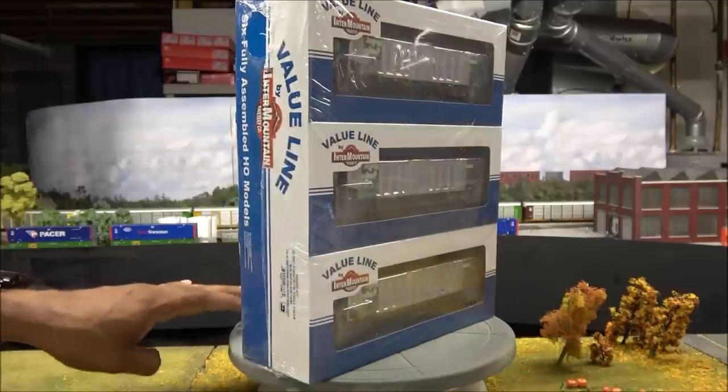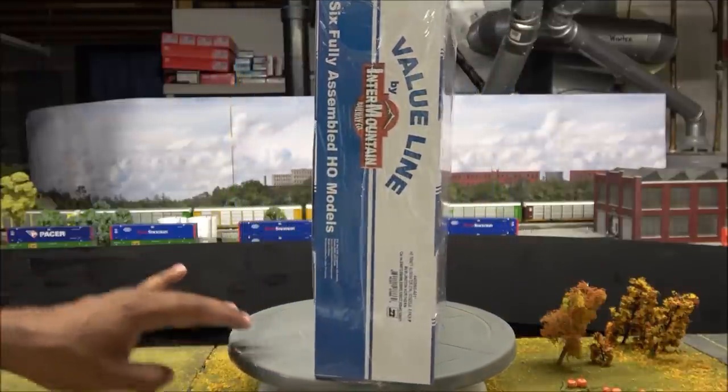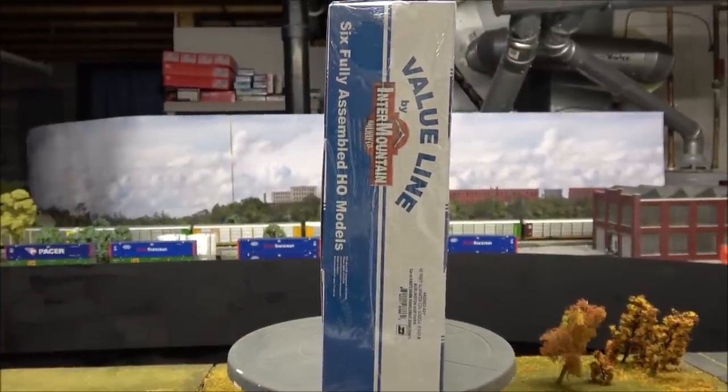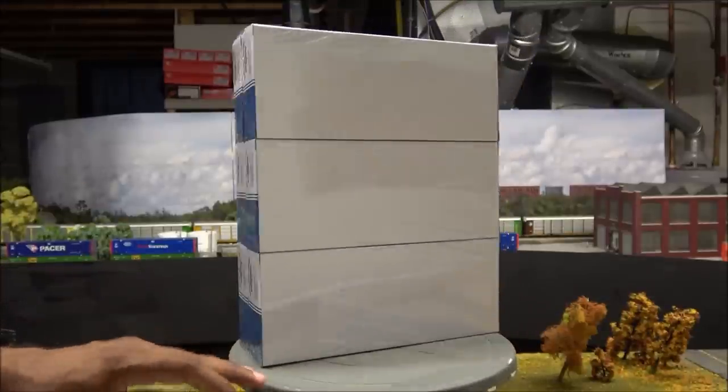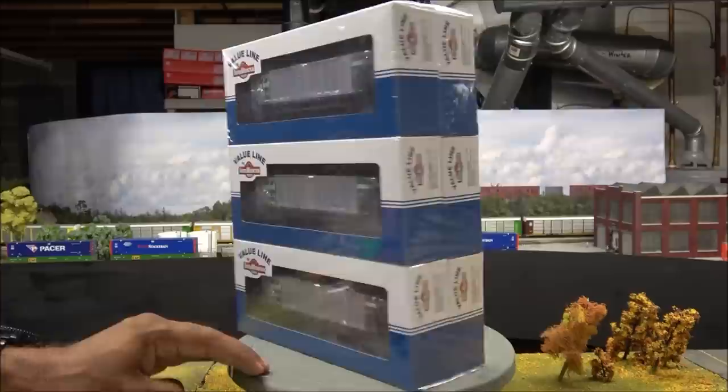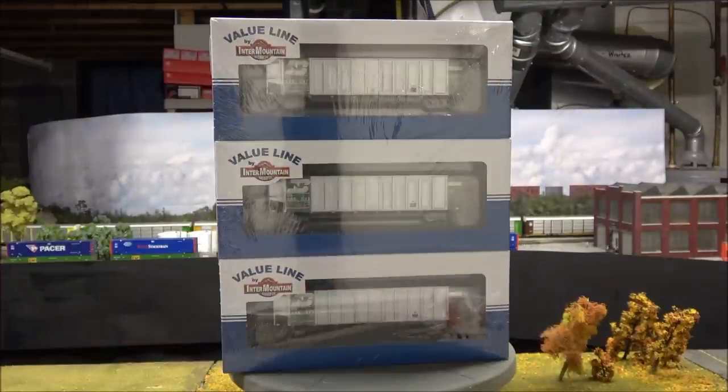This means that they're an immense value. MSRP and even the discounts available at brick and mortar hobby shops and online retailers to get a decent coal train for a good price. So we're going to take a look at some varying schemes of this coal gondola, and then we're going to do a run by of several of these, so stay tuned.